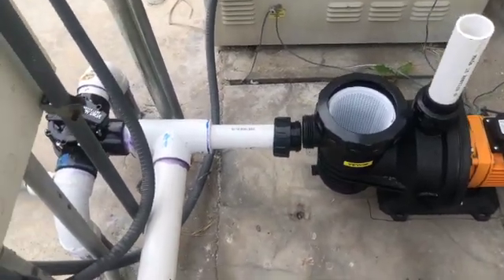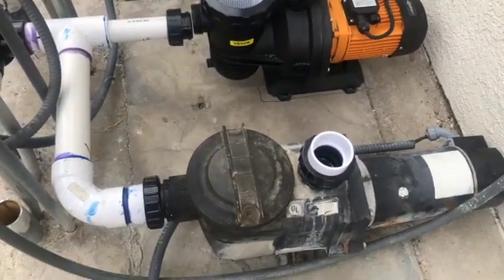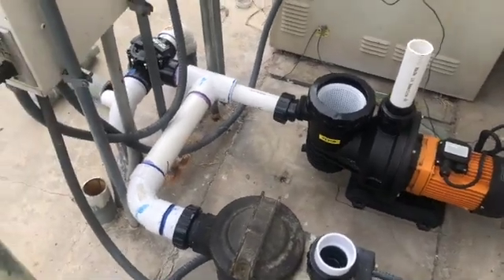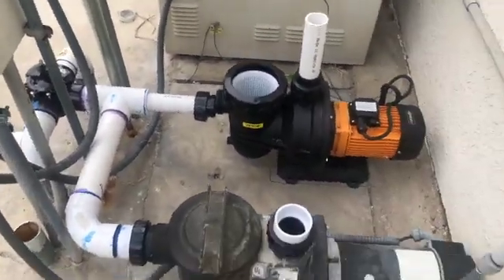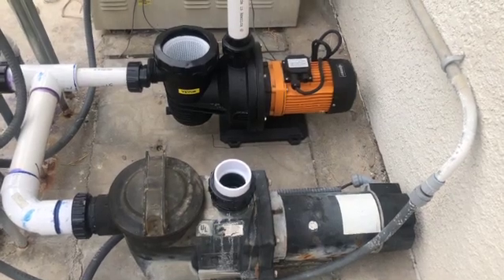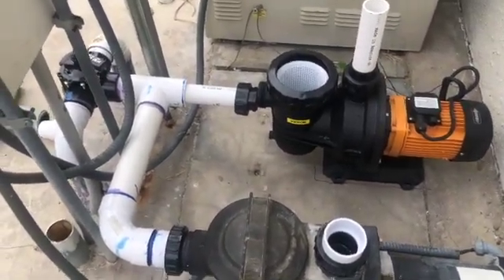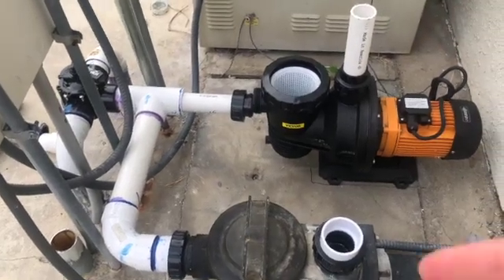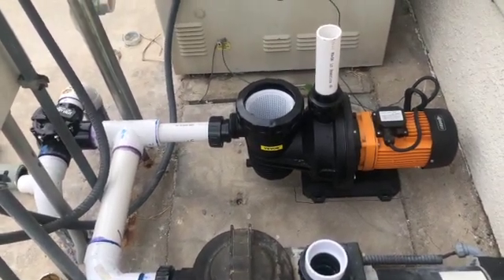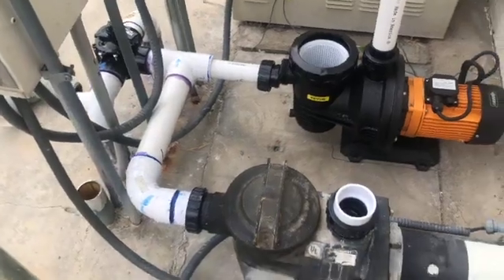I want to show you how I plumbed this in over here. That's the Amazon solar pump, and the flow is going to go directly into that pump. Then I put a T so that I can run the AC pump also. The other challenge is that the pool builder built this plumbing so close to the house that I don't have any more room to go back. I did think about turning both pumps in this direction, but then I would have had a 90 going into the solar pump and I wanted a straight run into the intake chamber.